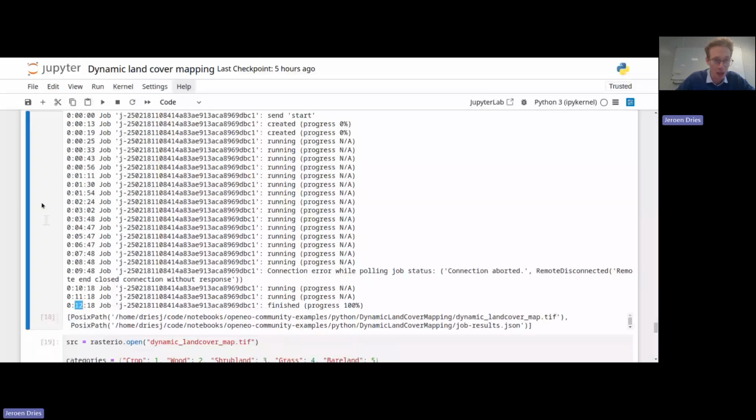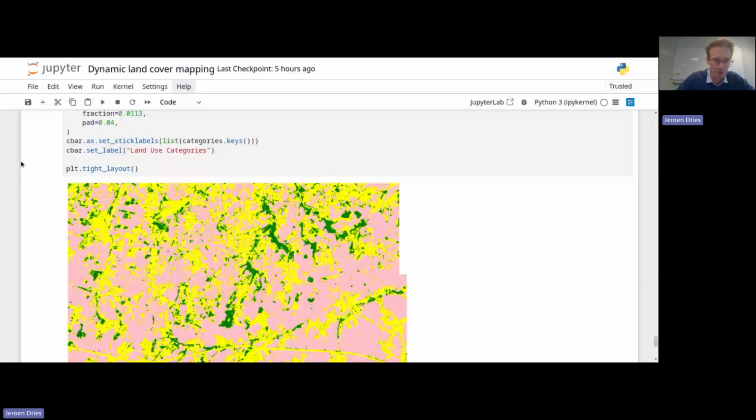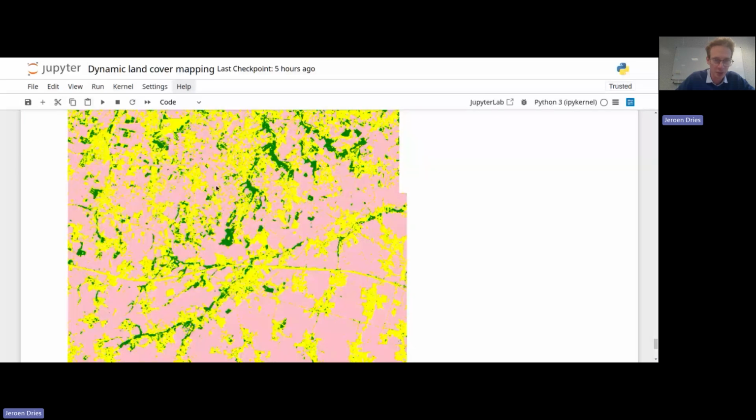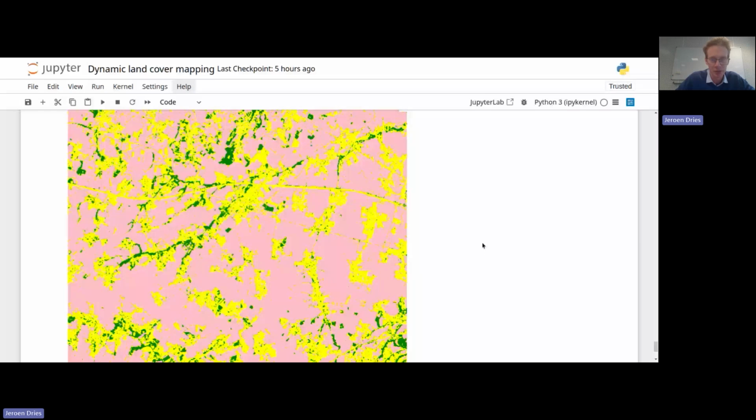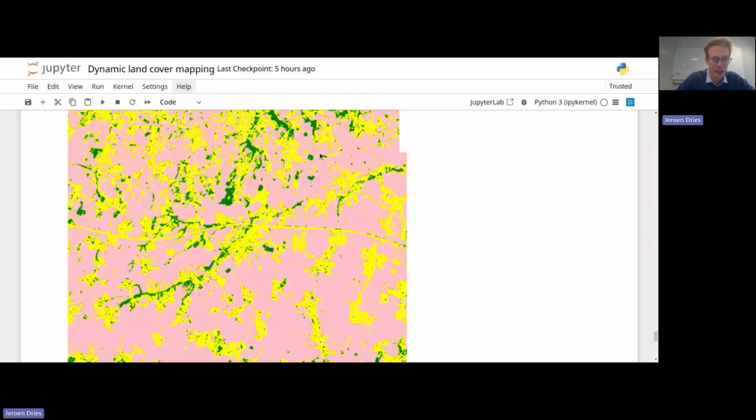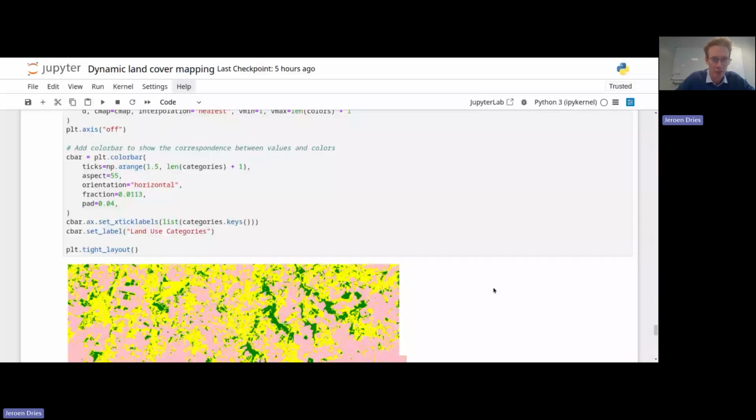And then if we plot it right here, we see that we got some land cover out. In this very simple example, we focused on getting out only these 3 classes, and those are the ones you see here on the map. And that's it. That's a full map production.